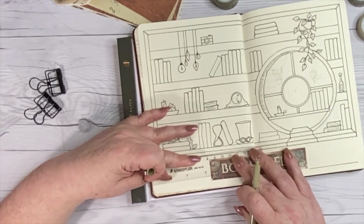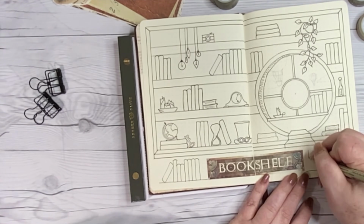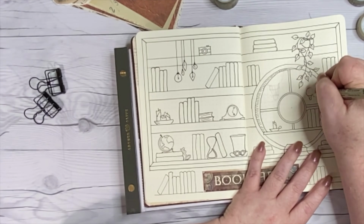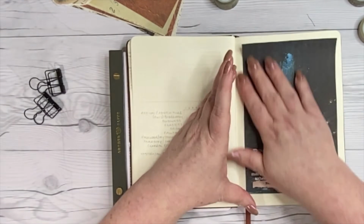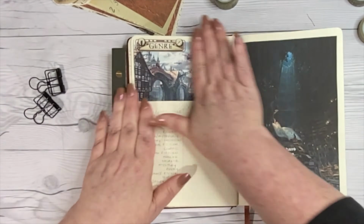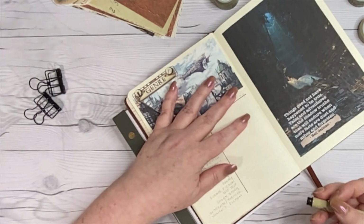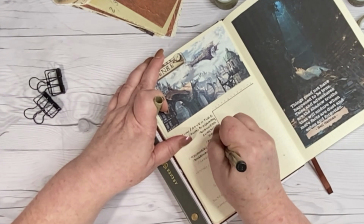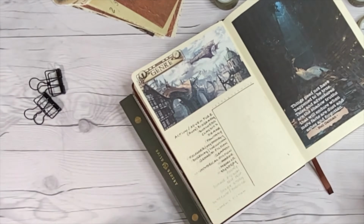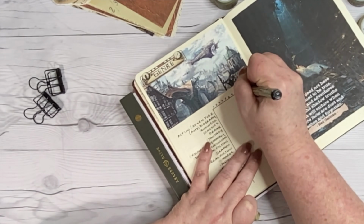And so I had to find other places to fit in additional books to get to a total of 50 for my goal. And because I do want to branch out on this next spread, I am putting a genre tracker on the left, and then on the right is a quote from my favorite modern author, who is Neil Gaiman, and that quote is, "Things need not have happened to be true. Tales and adventures are the shadow truths that will endure when mere facts are dust and ashes and forgotten."